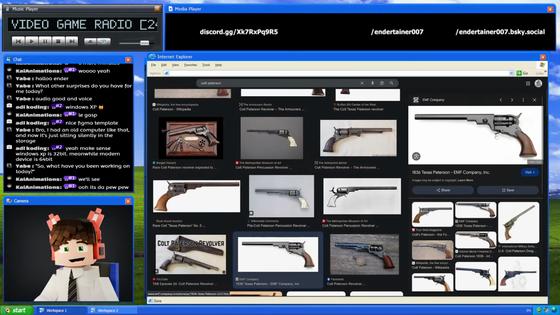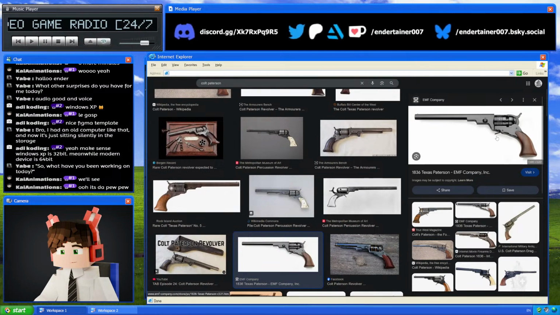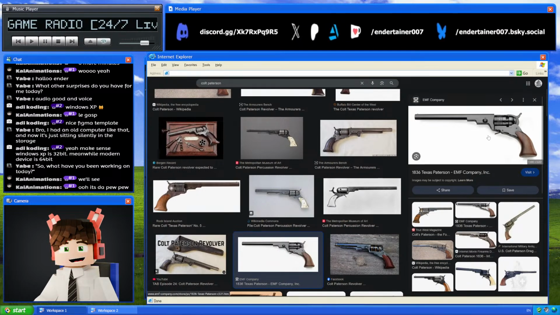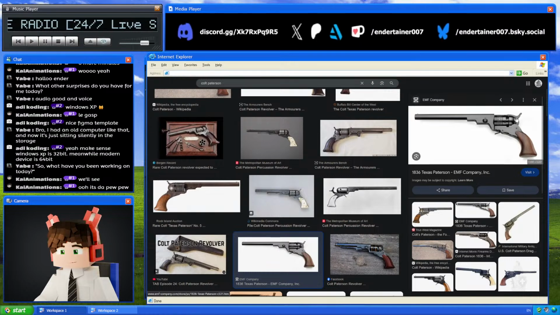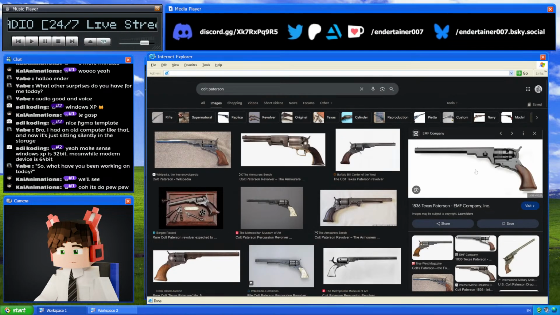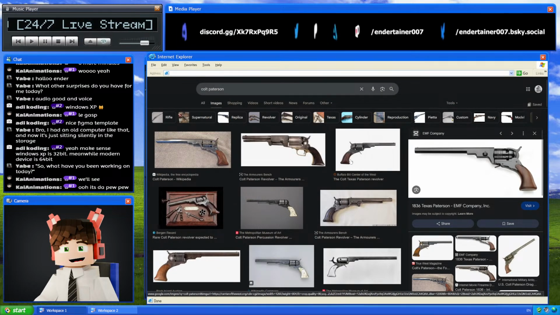It looks a bit weird in that it doesn't have a trigger like any normal gun. Instead, you have this folding trigger that only unfolds when you pull the hammer. Also, it doesn't have any loading lever.